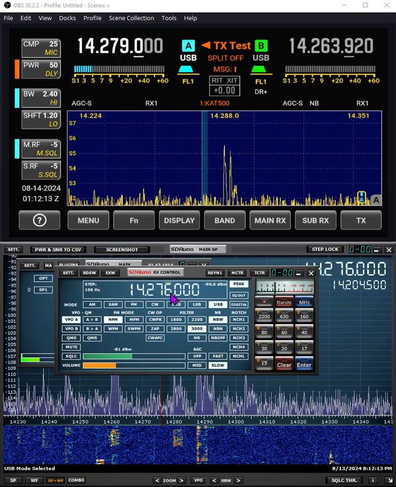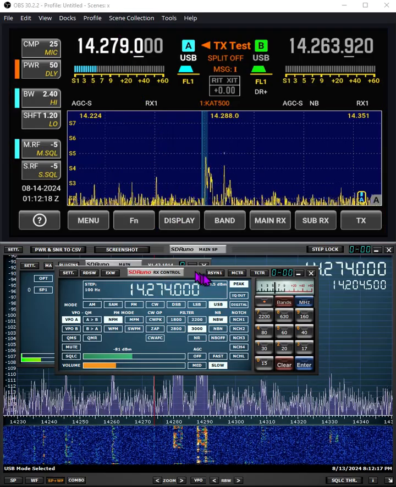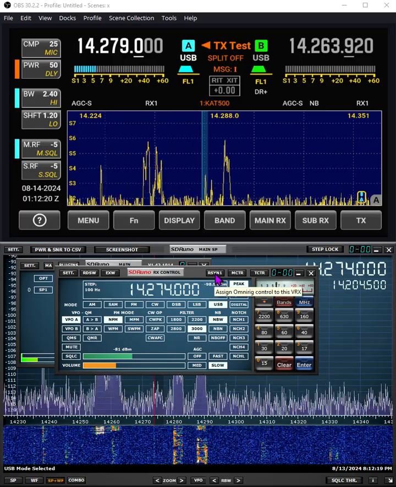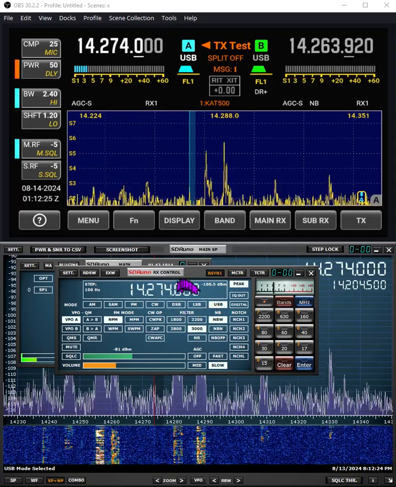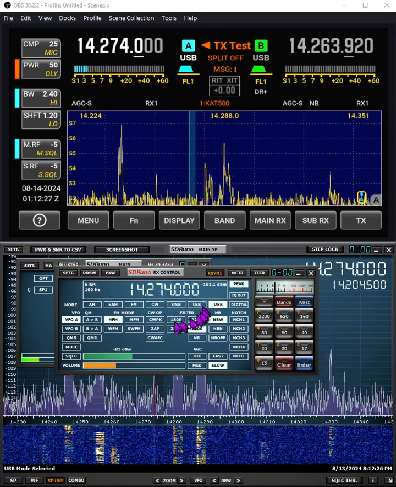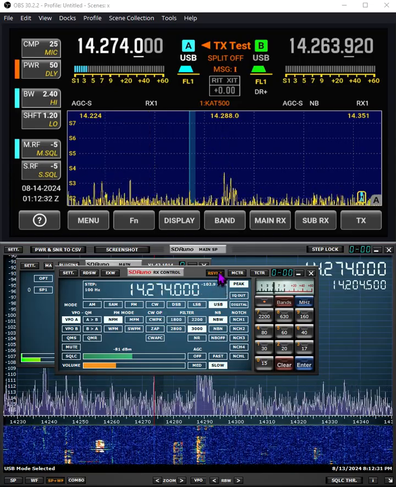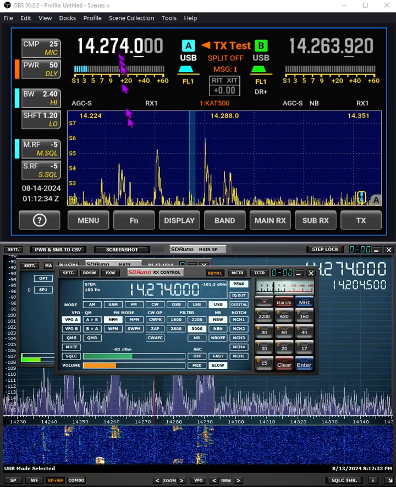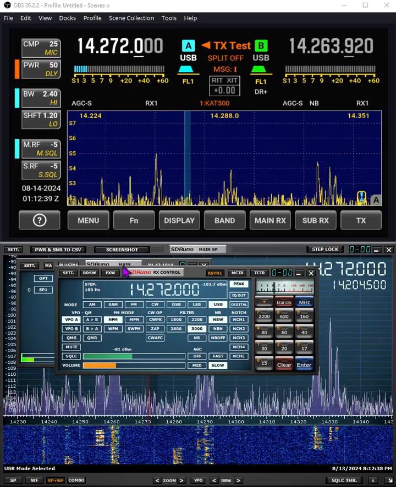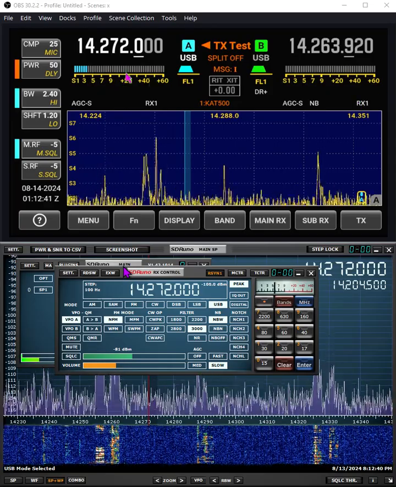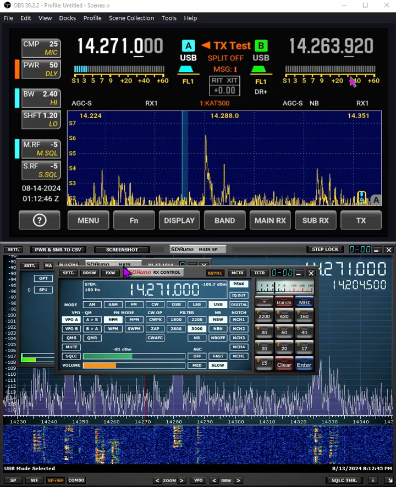So you can see now I'm changing this. We're down to 274, but this didn't change. But if we click this, that we want to synchronize SDR Uno with whatever's on the other end, in this case the K4, you click that, turn it on, and now they're the same. And if you go up here and change, you can see this changes. If I go up here and change, you can see this changing down here. So they're talking to each other.